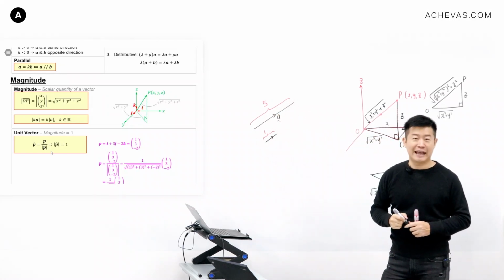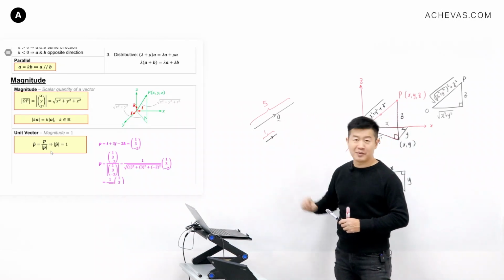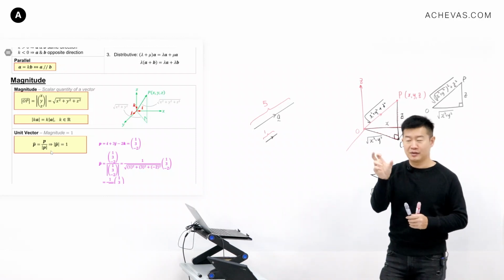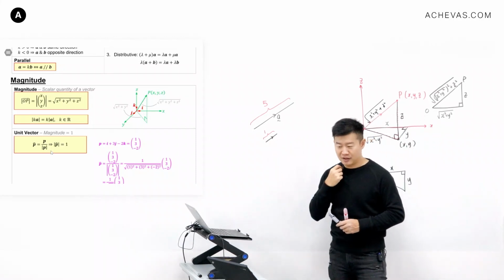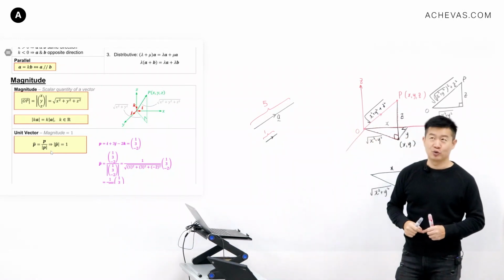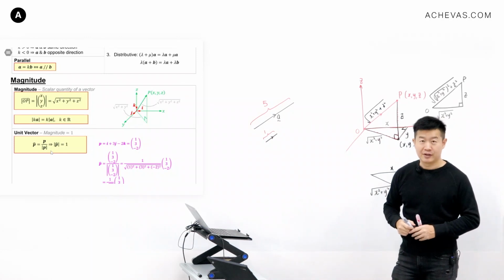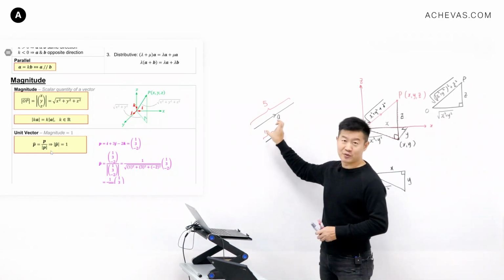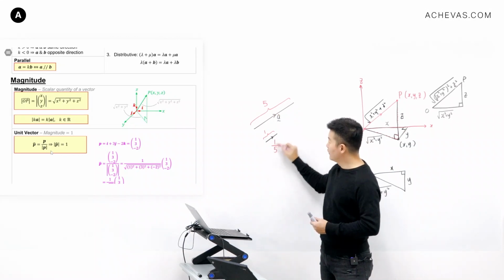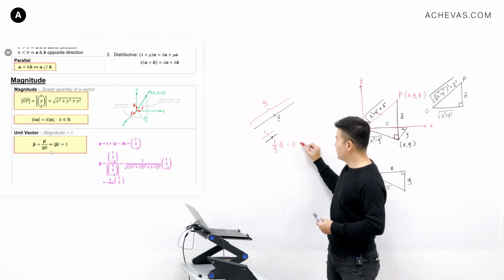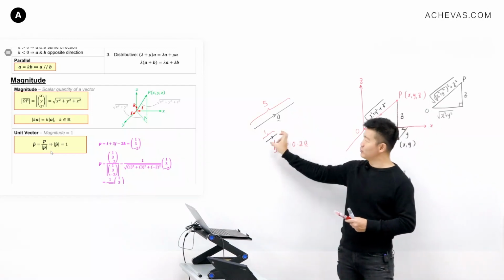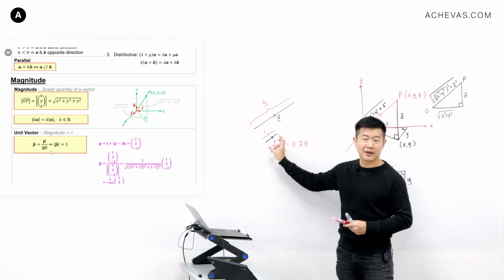So how do you think you will cut this vector A to get a vector that has a magnitude of 1? Benjamin, how do you think you will cut this vector A so you can get another vector with a magnitude of just 1? Any suggestion, Benjamin? Benjamin says doing a scalar multiple of 0.2. 0.2 is 1 over 5, right? You just want to shorten this by 0.2, which is 1 over 5. So what Benjamin suggests is, I just need to take 1 over 5 of this vector A, or the number that Benjamin has used, 0.2 multiplied by A. I mean, it's just trying to scale and shorten this by 5 times, correct?